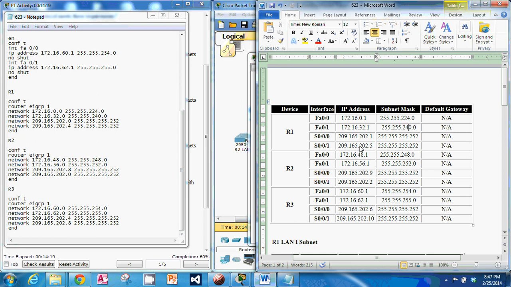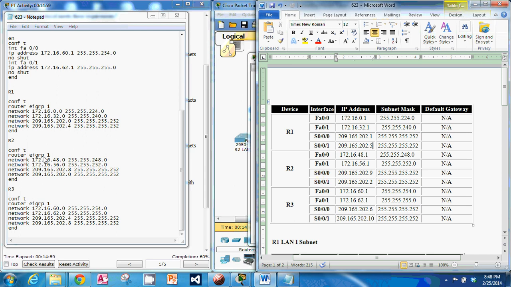These are the IP addresses, but just by looking at those, you can find out what the network address is. So this one is 0.0, next one is 32.0. For the serial port, this is 202.0, and then this one would be 202.4, because these subnet masks are 252, which means there's going to be 4 addresses. So the bottom one is going to be 0, the broadcast is going to be 0.3, so that means this one is going to start at 0.4. Broadcast is going to be 0.7.